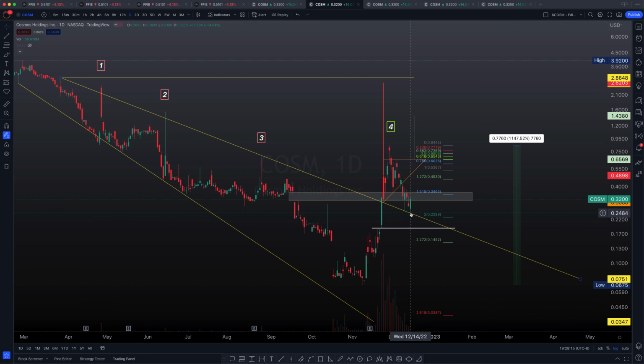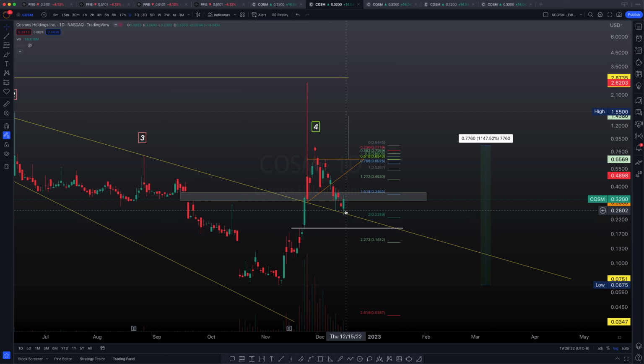Some of this activity looks like it's not suggesting a continuation back or a pullback into testing that resistance conversion into support one more time. I don't think that may happen anymore, but we'll validate that as we move along. The reason I'm saying this is because of the candle print that we got from today. If you look at the metrics right at the top left of the screen, the low of this candle here is 23.80. So that's what I meant by being off by potentially about a cent.